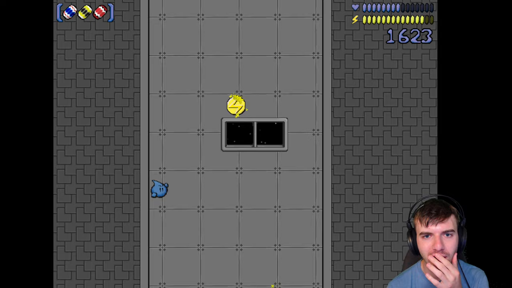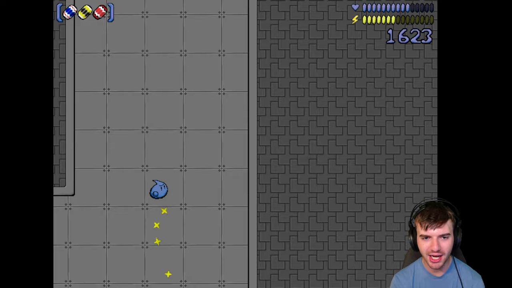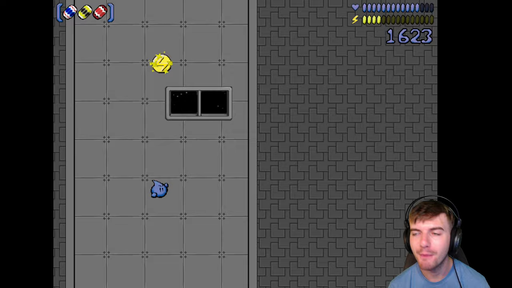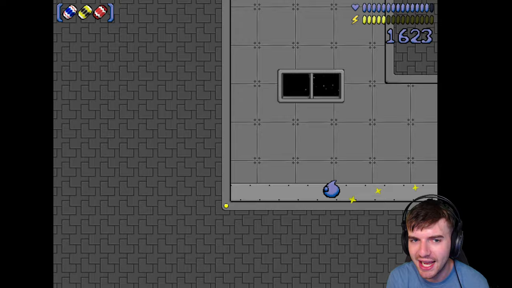Oh, yeah, this right here. This is where I failed as a kid. You know why? Because I could never jump up high enough to get that yellow thing, all right? So when I was like 7 years old, I was playing this, and I thought the only way to get the yellow thing was to jump up in a straight line like this, but you can never jump that high, and eventually, you're gonna run out of your little electric juice, right?